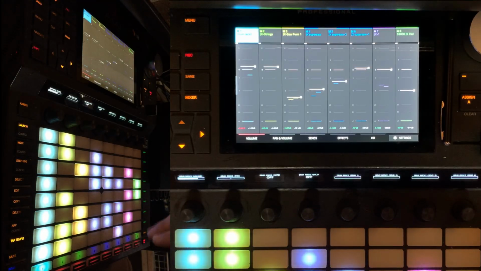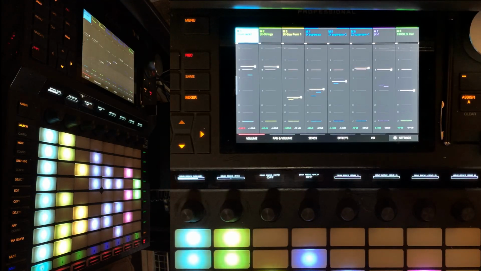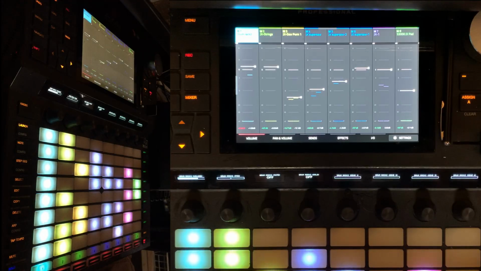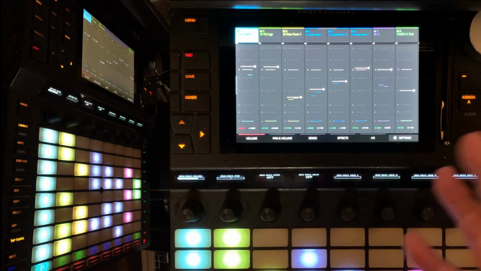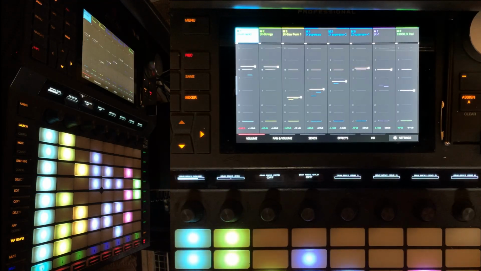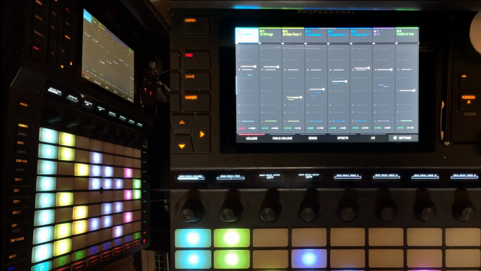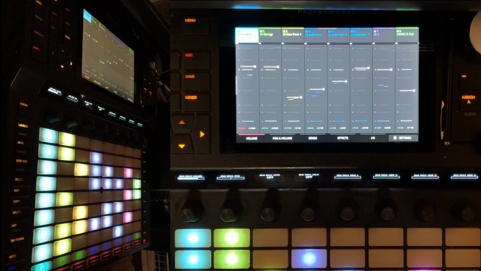Find a horrible computer speaker system. Find a Bluetooth speaker. Use that. Home stereo system. Use your car. Use your phone. Listen to it on anything that you can listen to. And you'll find that once you've done that, you're probably not finished with your mixing.